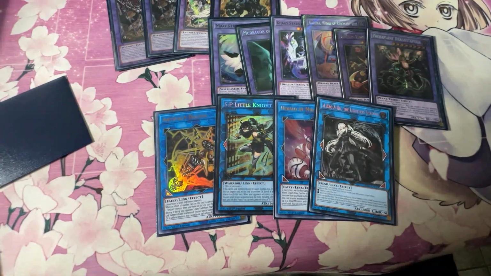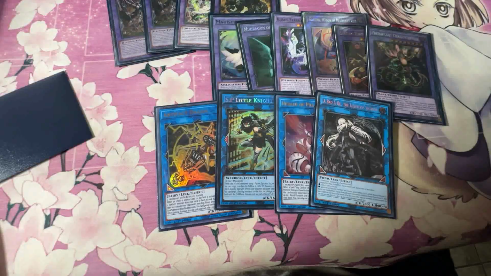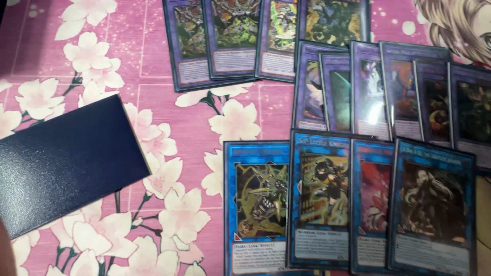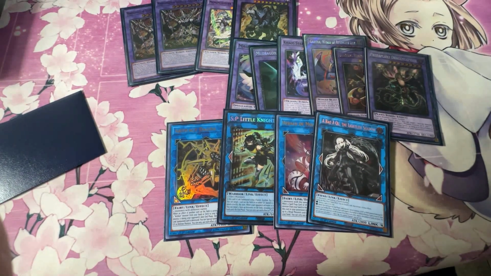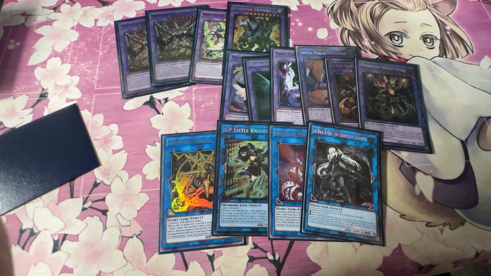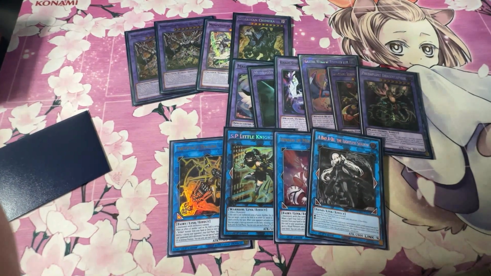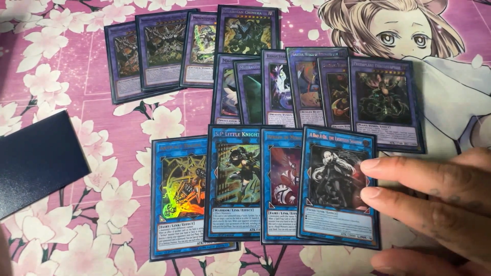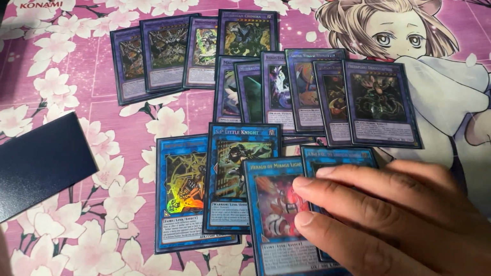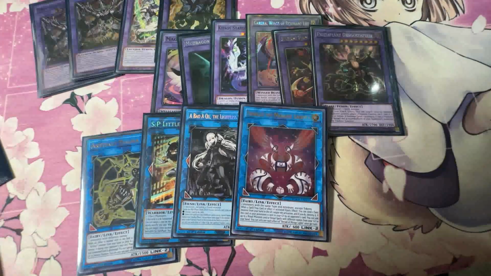SP Little Knight I usually go into to try to dodge Nibiru and save my Combined Creation or Creation King before I end my turn, because usually that's when people wait to use Nibiru against this deck, when I have already brought out the big Memento. But yeah, I just use SP Little Knight to be able to dodge and save my board, my monsters.